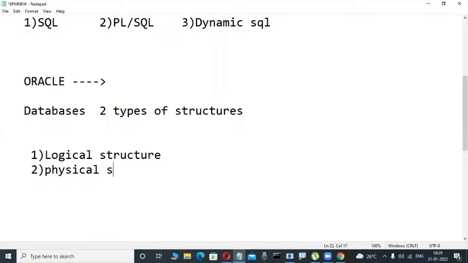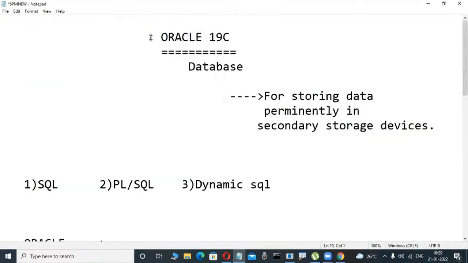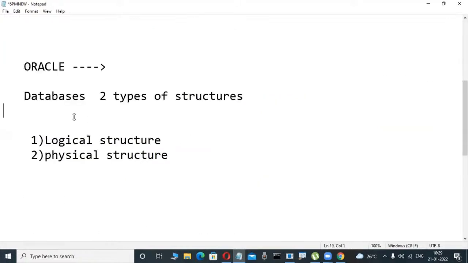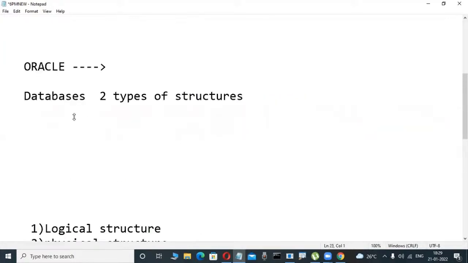Before we go into what the logical and physical structures are in every type of database software, let's look at the database definition in books, which many people write like this.